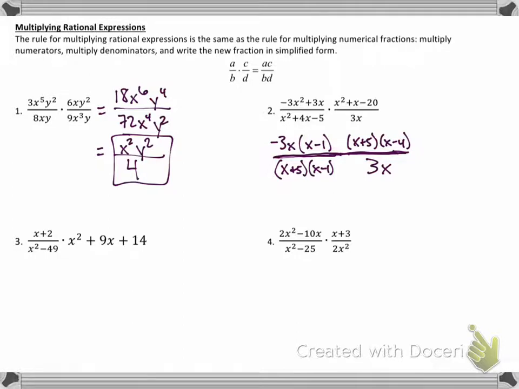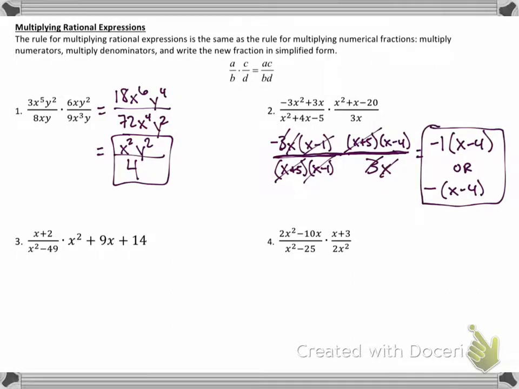So we've got a few things that cancel. X minus 1 cancels. So does x plus 5. What will also pretty much cancel out, we have a negative 3x and a positive 3x. The 3 will cancel, leaving me with that negative, and so will the x. That negative, you can either call it negative 1 and write it like negative 1 times x minus 4, or you can write it as a negative with the x minus 4 in back of it. They both mean the same thing.